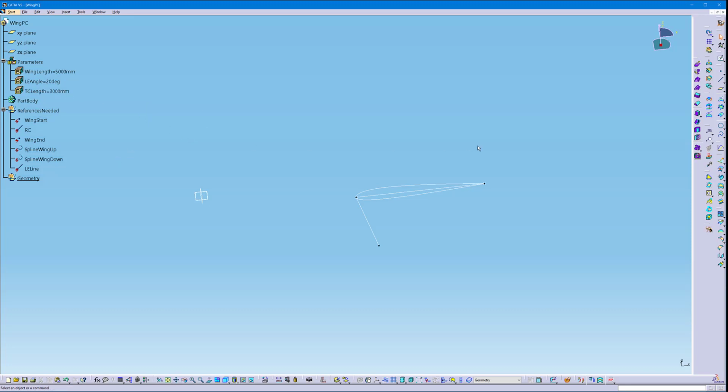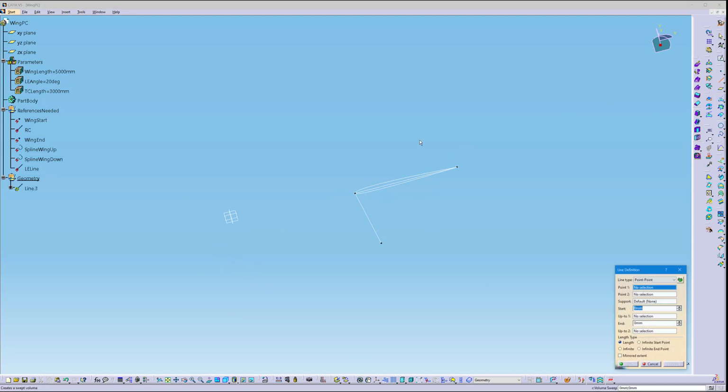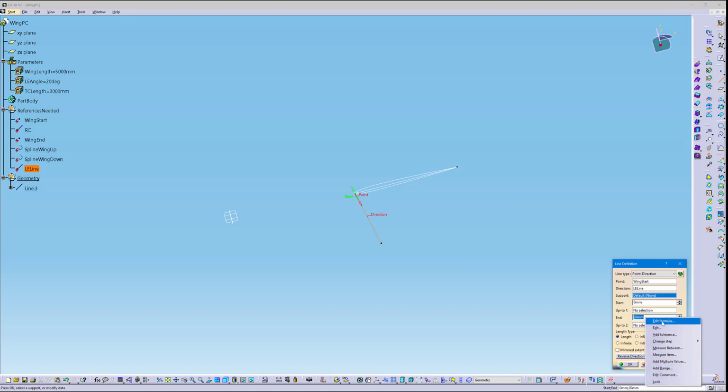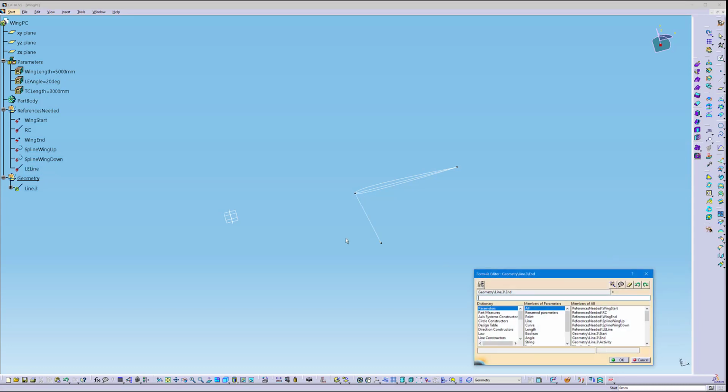All right, so now I will create a new line. This will be my leading edge line with the correct length. So I will choose this point and then I will have a direction which will be this line, and then right click, edit formula.